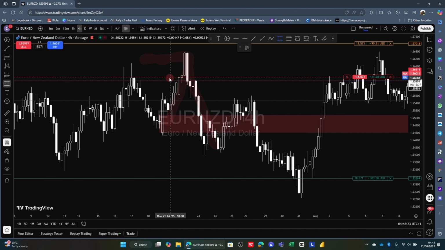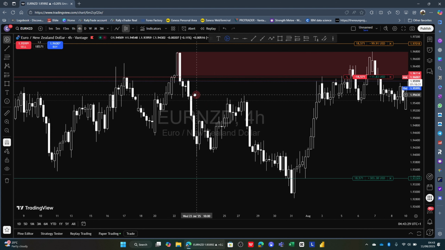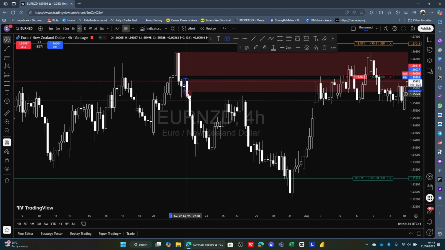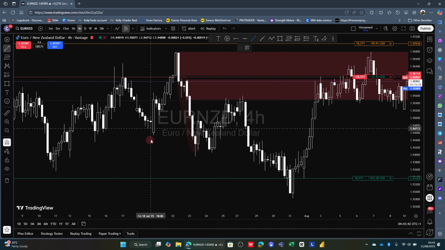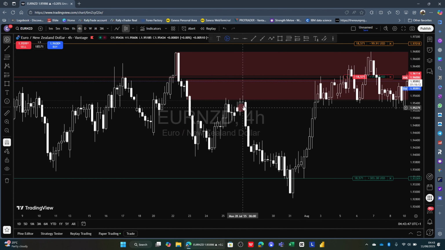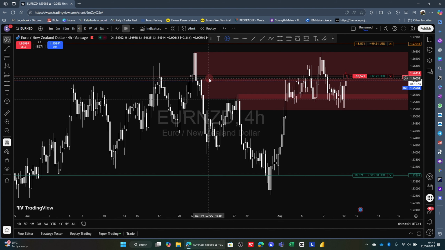Now on rejection, it created a supply zone right here. Now this supply zone it created, it moved, created a bump, made another supply zone. Matter of fact, sorry, this is it, made a supply zone here, and then price pushed down, breaking through the original demand zone it had, right? It broke through the demand zone. Now after breaking this demand zone, it came back to retest the supply. We got the supply, broke out of it again, creating a good zone right here. This is a good supply zone right here. Now you can see this has been utilized, so we can remove this.